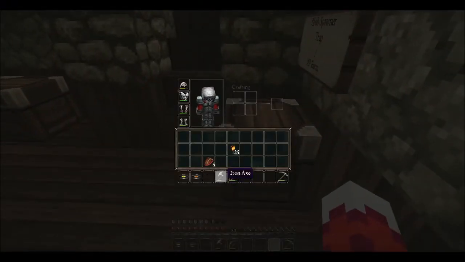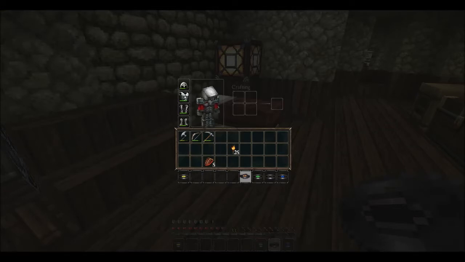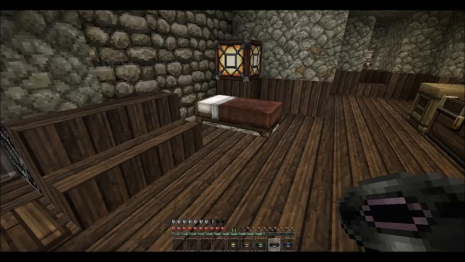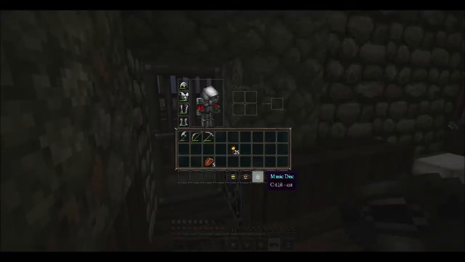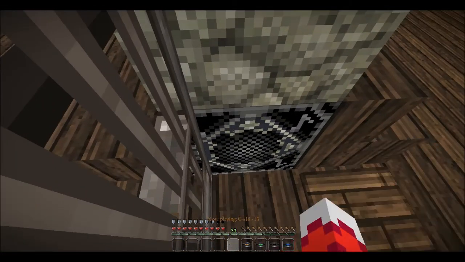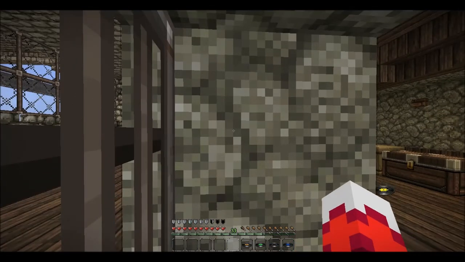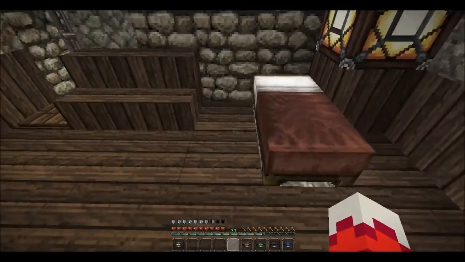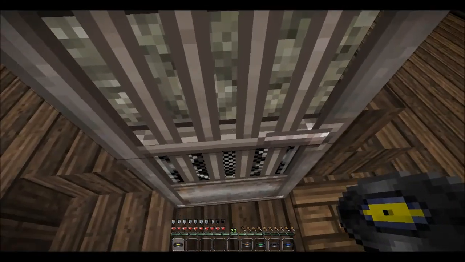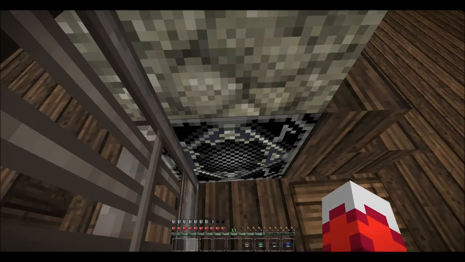Okay. Let's see here. We got a bunch of discs now. Oh, wait, there's one. No, wait. Yeah, cat. That one sucks. Okay, we got this one. She doesn't seem to do anything. How about you?